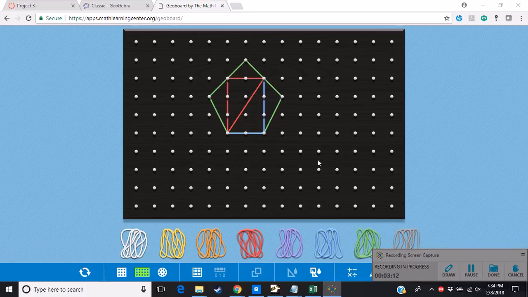Alright, for the last bit, we need to calculate the perimeter of the pentagon, which is a little hard to do because they don't have a calculator function that will show all the numbers, but with the Pythagorean theorem, I can still explain it. Now, the Pythagorean theorem states that the hypotenuse of a triangle, so in this case it'd be these diagonal sections, is equal to the square root of the sum of the squares of the other 2 sides. Using that information, I can calculate exactly what the perimeter of this pentagon is.